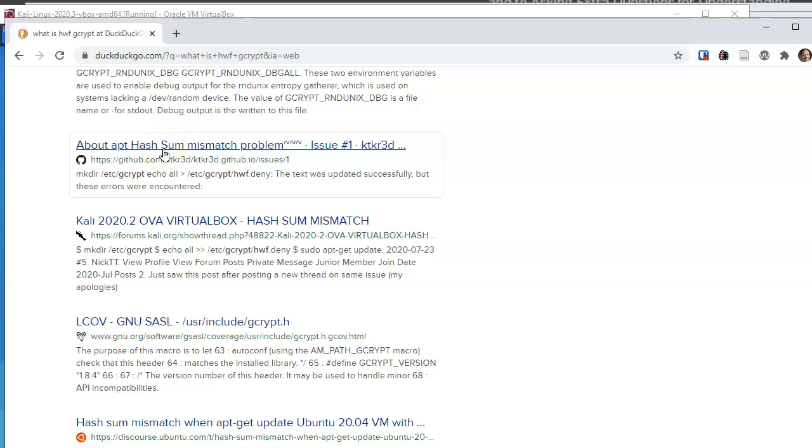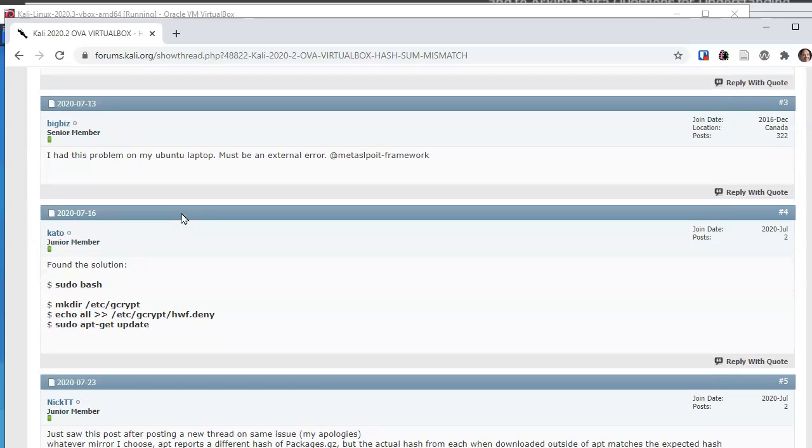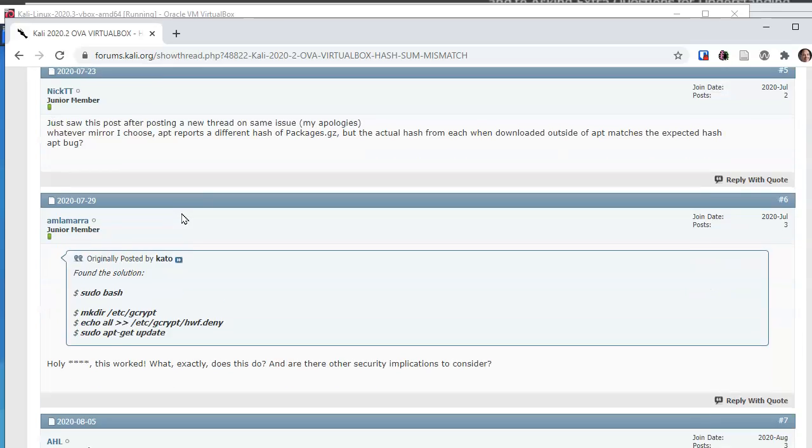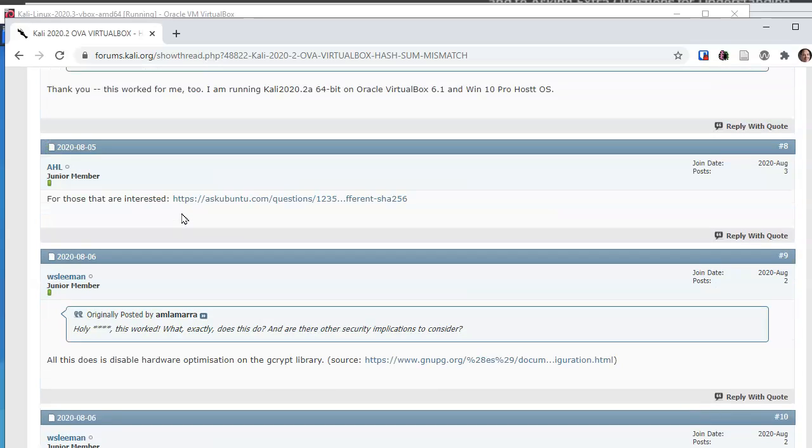So this gets me back to the original thread. Disable hardware optimization on the gcrypt library. Yeah, but it actually worked.